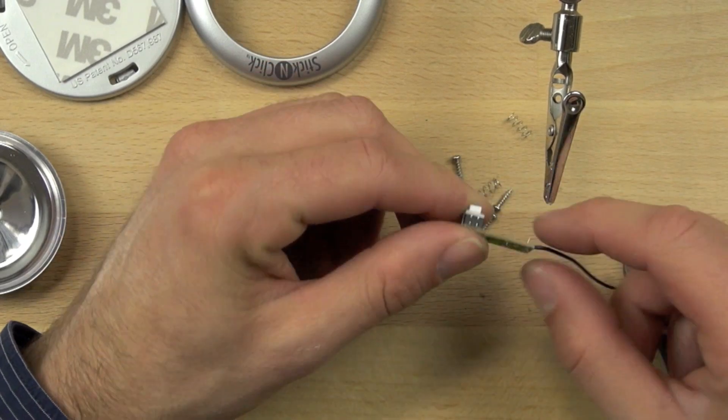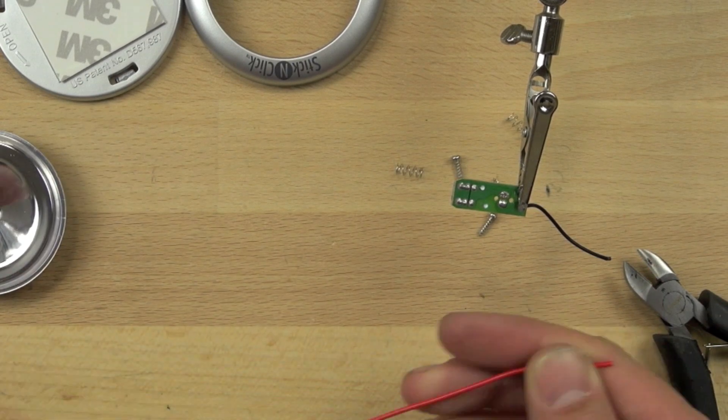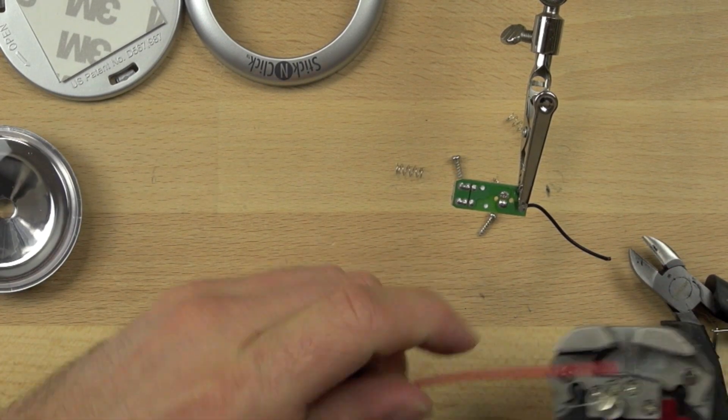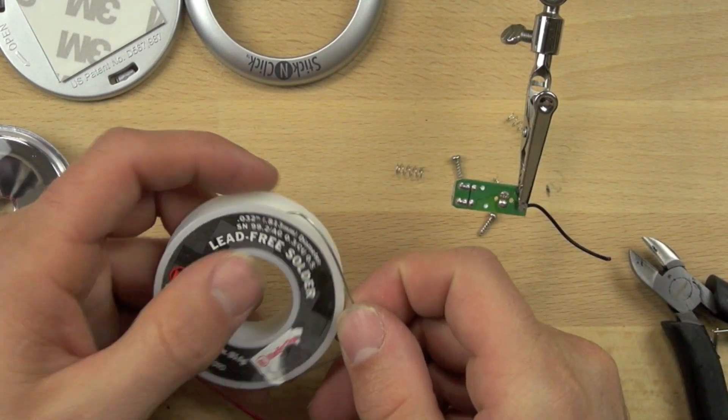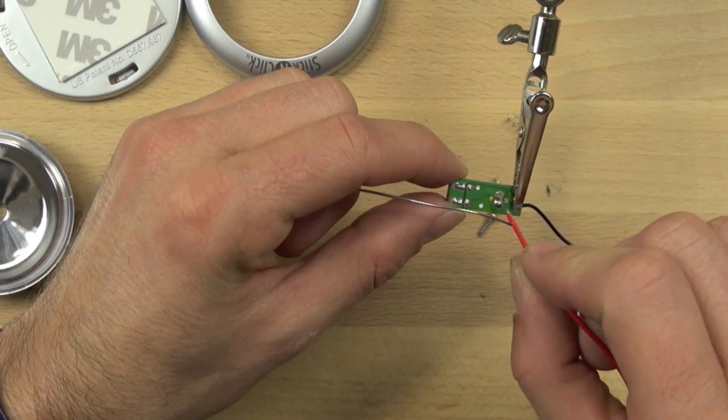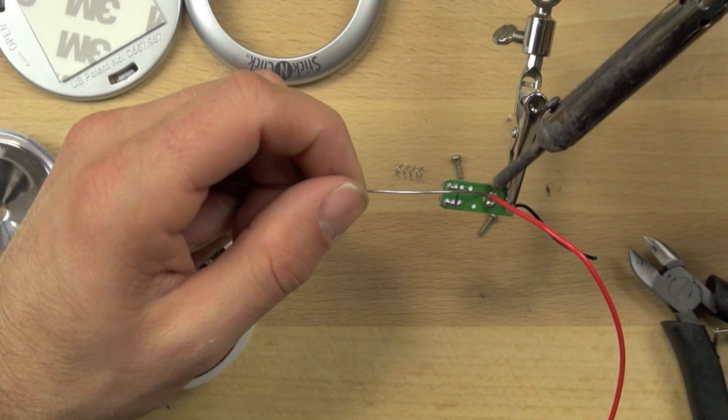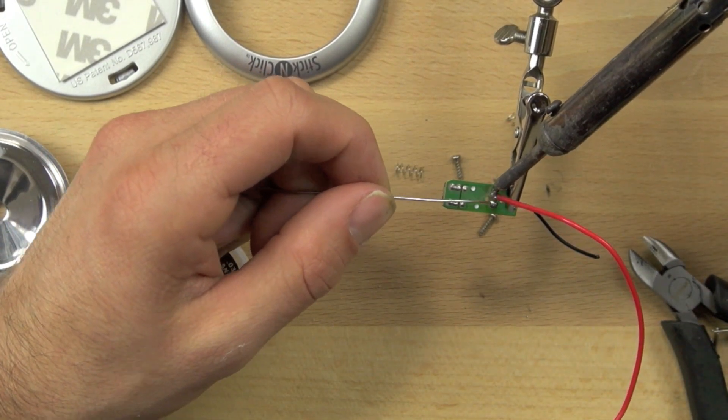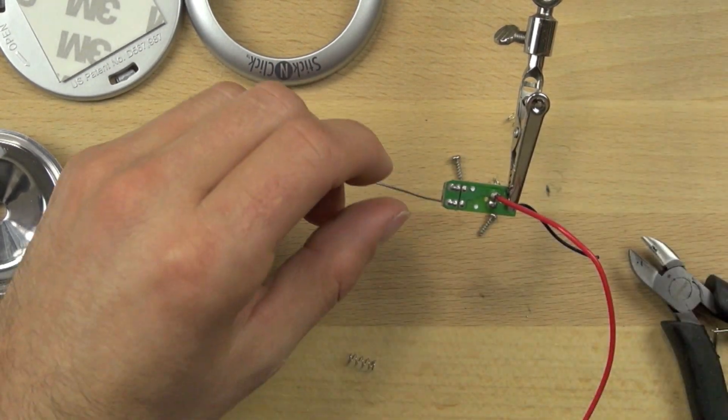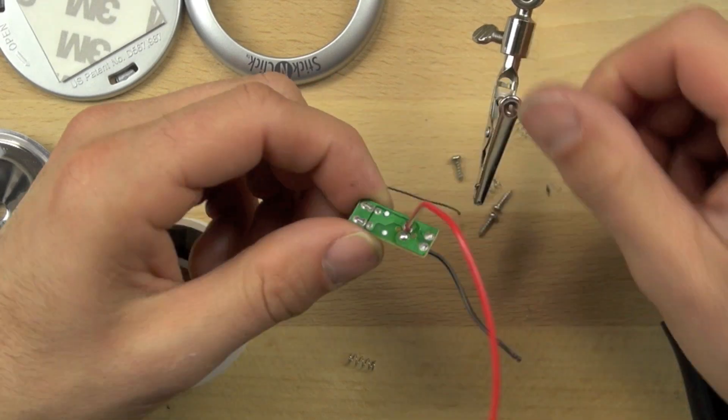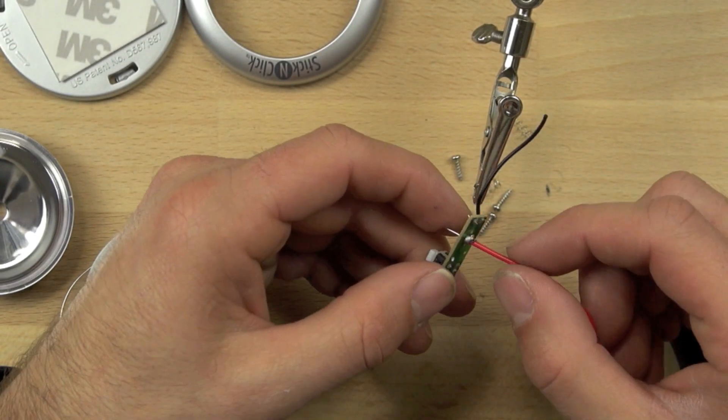So now what we're going to do is insert the first wire connector. We're going to connect this to the positive side of our battery. We're going to use the red wire because that's the color that is often used to symbolize the positive side. So we're going to use some lead-free solder. We're going to try and put the wire through that hole that we created when we pulled out the LED. And now we're going to just solder to the trace there and make sure that solder flows on the wire and is connected to the board. Now we're going to have to heat that a little bit more because it looks like it's not completely connected to the board.